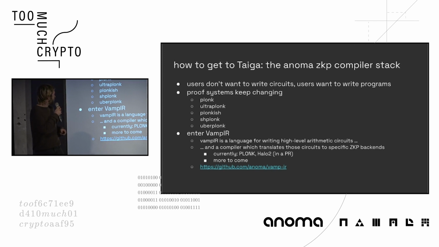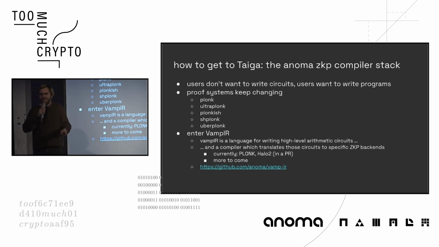Also, we just got really frustrated because at first we started with Plonk, and then there was Ultra Plonk, and then there's Plonk-ish, and then there's Splonk, Uber Plonk. One of these is real. Sorry, one of them is false. Actually, maybe two. Well, won't tell you, but if you know how many of them are false, there's also Hyperplonk. Yeah, there are more that are not listed. Anyway, too many Plonks, and there was a new Plonk every 3 months.